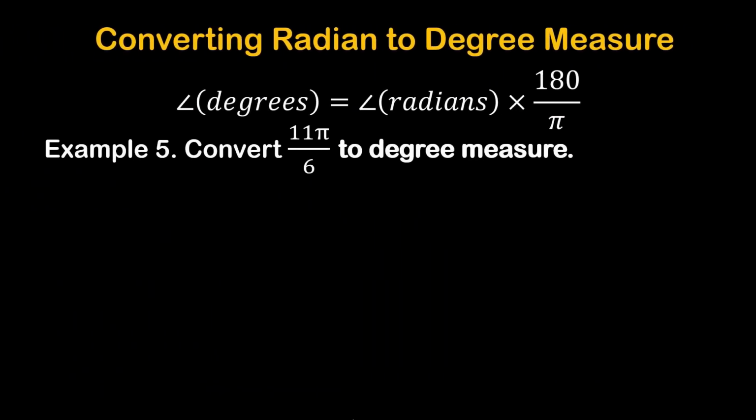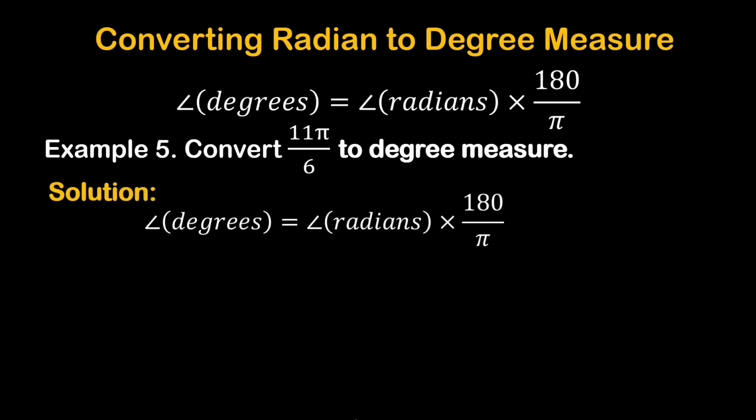So here, we need to convert 11 pi over 6 radian to degree measure. So again, don't forget, to convert radian to degree, ang gagawin lang natin is we just need to multiply, okay? We just need to multiply the given radian measure by 180 over pi. So dito, sa ating given example, ang ating radian measure is equal to 11 pi over 6 radian. So, i-multiply natin yan by 180 over pi. As you can see dito, if you are going to multiply the 2, canceled out si pi.